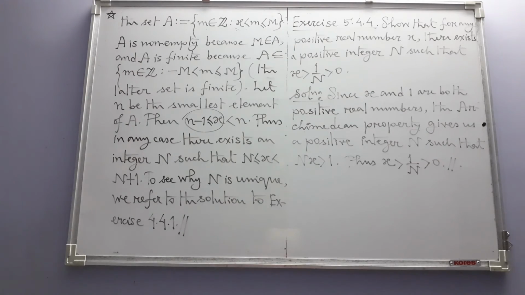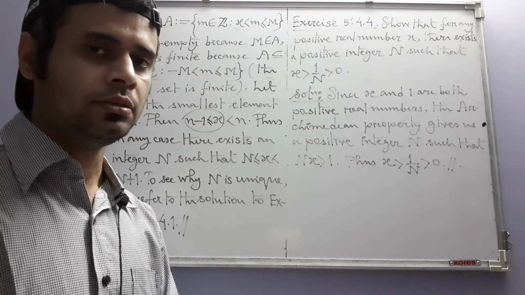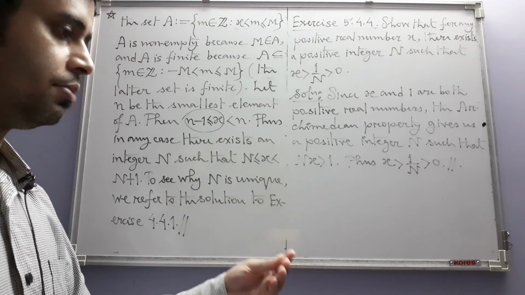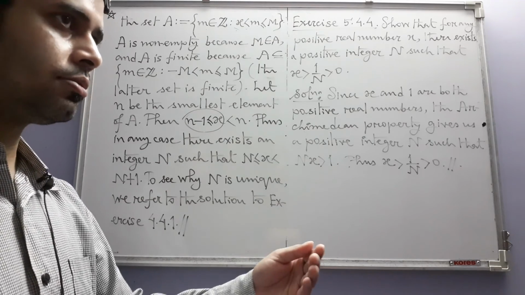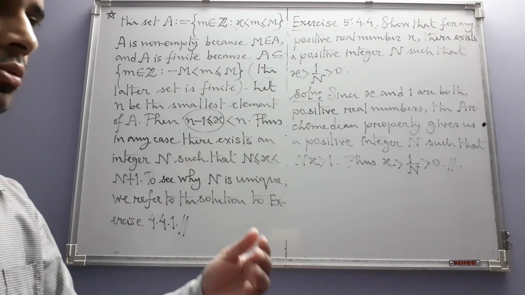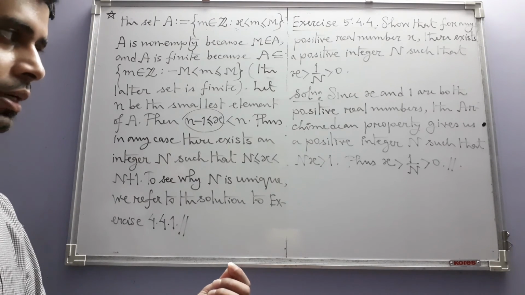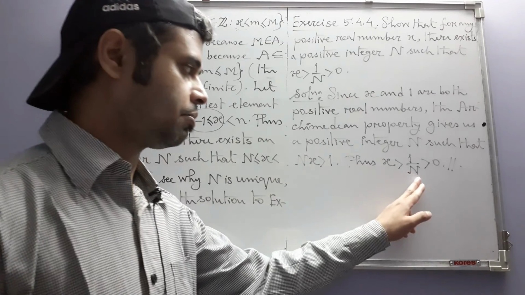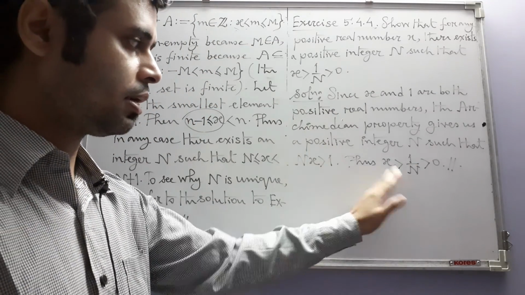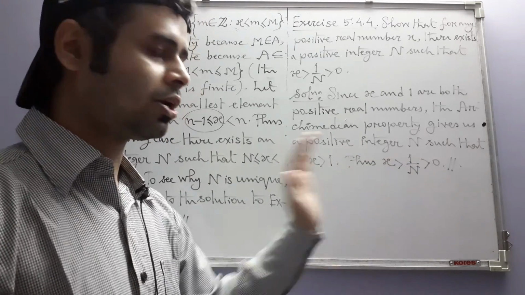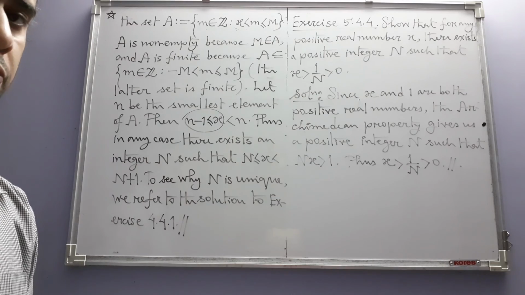So it shows that no matter how small we choose a real number x to be, keeping it positive, that is, we choose it to be very close to 0 while always being to the right of 0, then you can choose a positive integer n so large that its reciprocal becomes even smaller than that x, while at the same time staying positive.